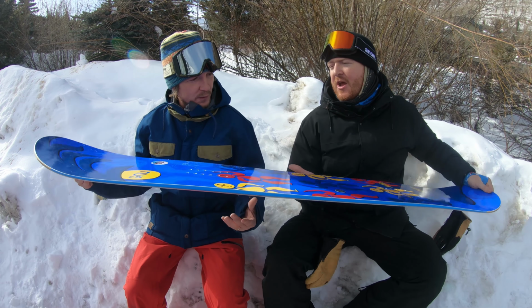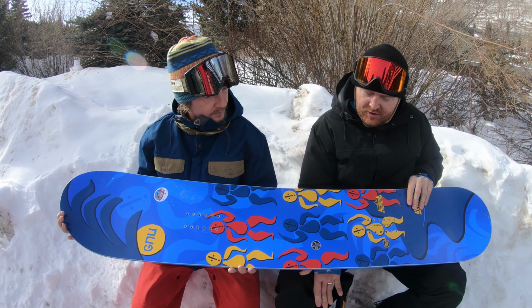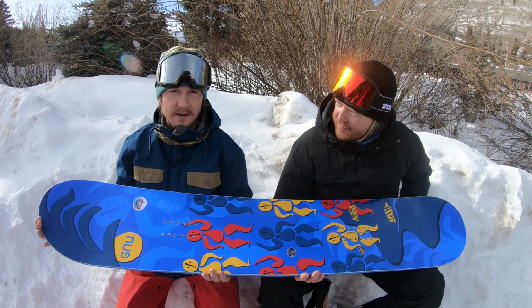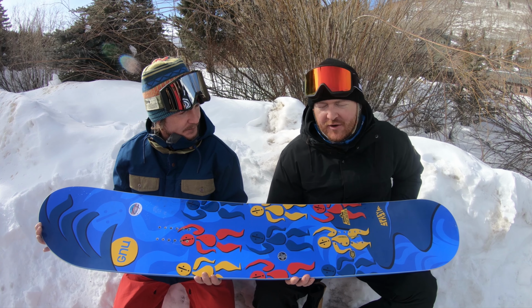Oh, that's so great. Forest artwork, looks amazing. It looks good. And so this is the regular foot version, so this is the heel side edge. Correct. That's right. Mount your heels here. And then, exactly, the opposite on the goofy foot version. Oh, yep. That's so cool. Well, this is the Spasym from GNU.